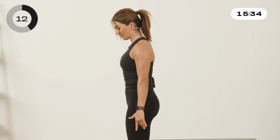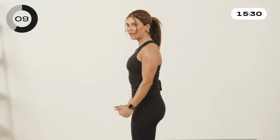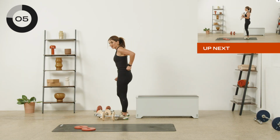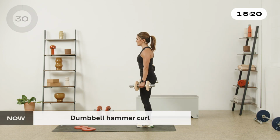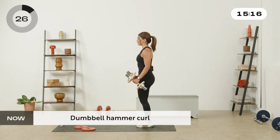Remember, with your hammer curls, we want to pull the shoulder blades back. Keep the elbows nice and still. Extend the arms down and then drive the hands up towards your shoulders, team. In 5, 4, 3, 2, and 1. Elbows nice and still, driving the dumbbells up and slowly bringing them back down.